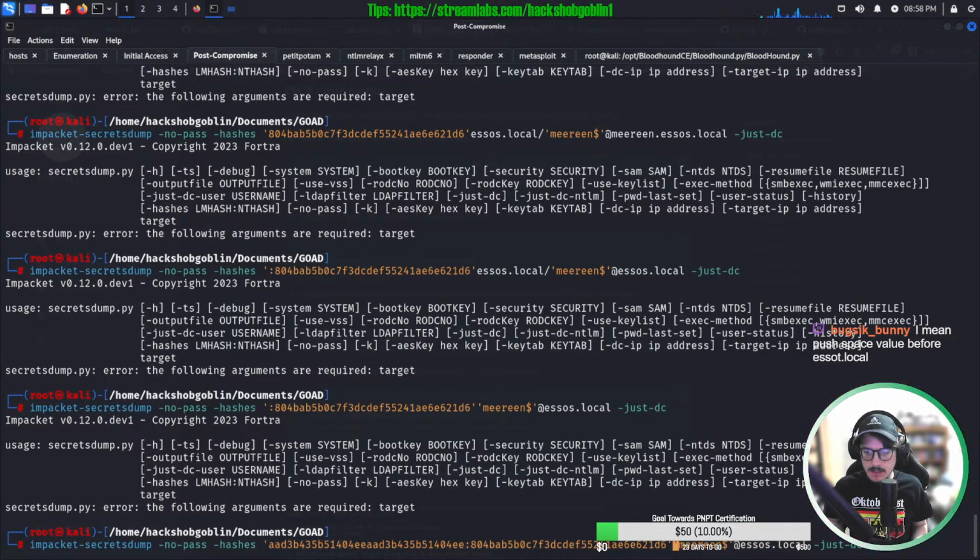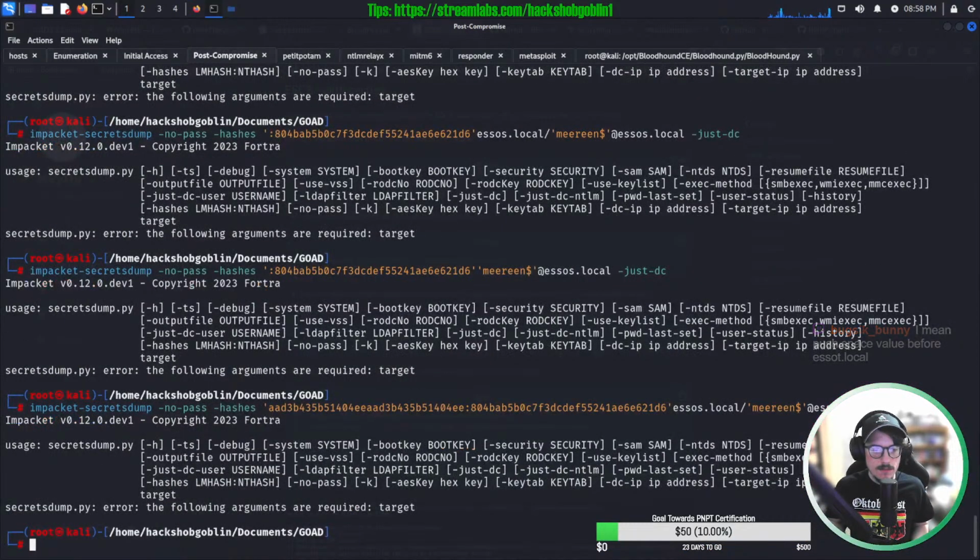I guess I'll put sos.local back. Will that work? No? Put a space value before sos.local.